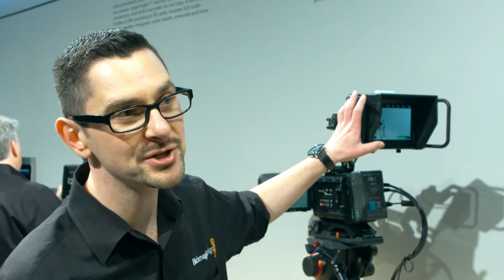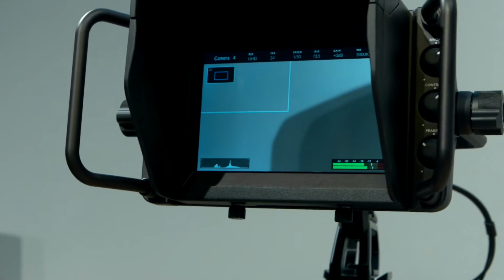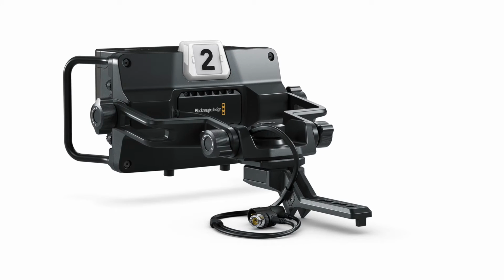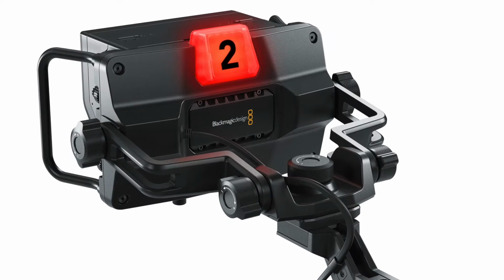But in addition to that, we've also launched a brand new viewfinder, which is the viewfinder that you can see behind me. Because of course, working in the camera channel, you need to have a high quality viewfinder. So here at the show, we're announcing our new viewfinder. This is going to be shipping at the end of the summertime, probably around Q3.